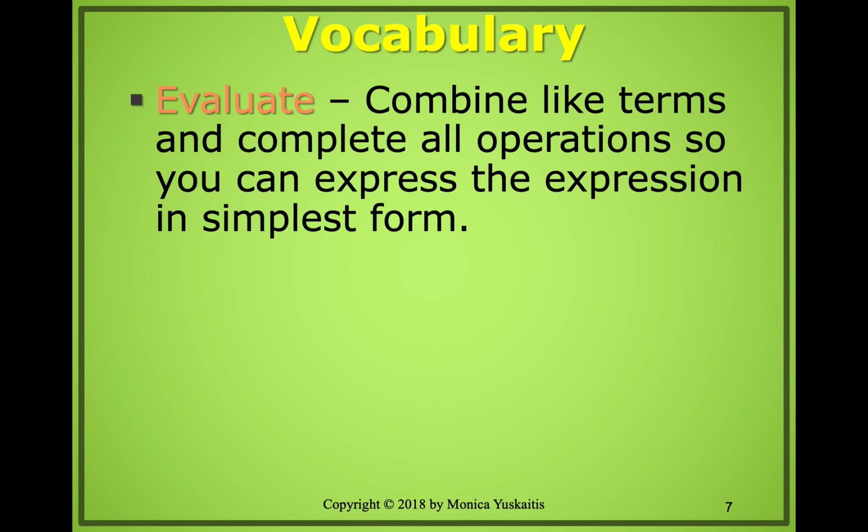The next word is to evaluate. Evaluate is we combine like terms and complete all the operations so you can express the expression in simplest form. So 2 times 2 plus 8. Now, you know these. I call them out. You would do 2 times 2 is 4. 4 plus 8 is 12, right? You would evaluate all of the different signs in this equation.